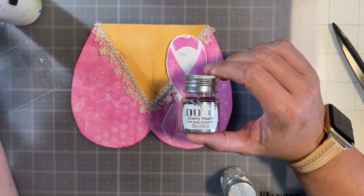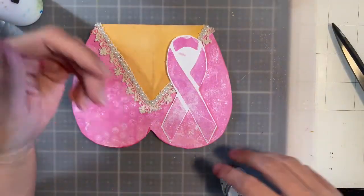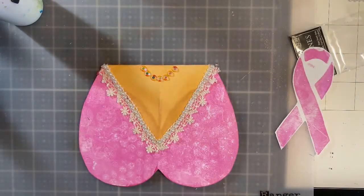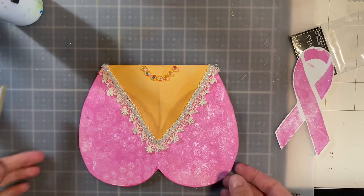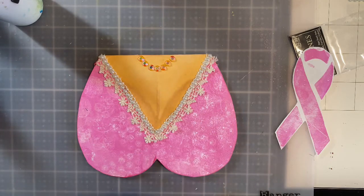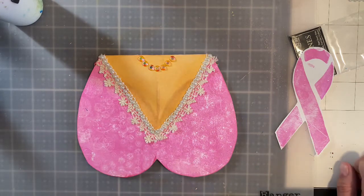And I really want this to look more for the October breast cancer awareness. And I like the placement of the crystals on that, but the only thing is you can kind of see through to the skin. And so I want to take and do a dollop of some color underneath of it to look like it's on a chain. And also it'll help me place them correctly.